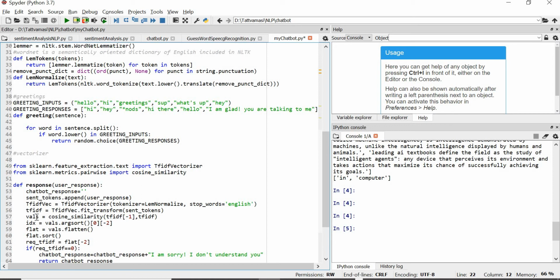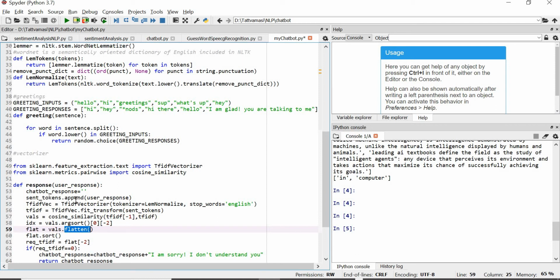Then for the cosine similarity, we pass the TF-IDF object, TF-IDF[-1] comma TF-IDF. Then we get the values, argsort, that is 0 to -2. Then we do the flatten operation here and we sort it.